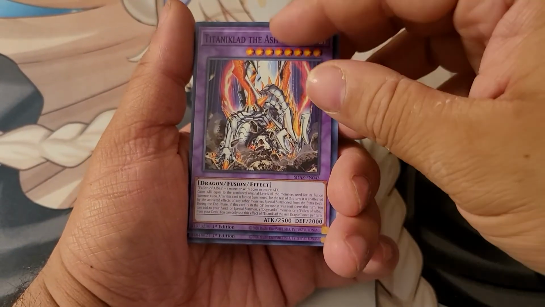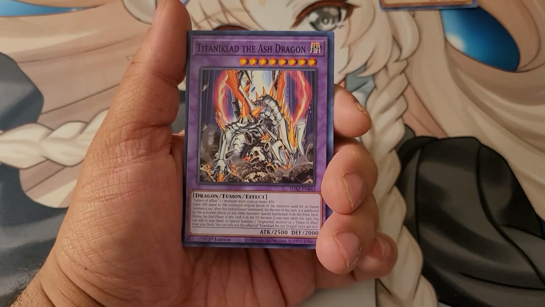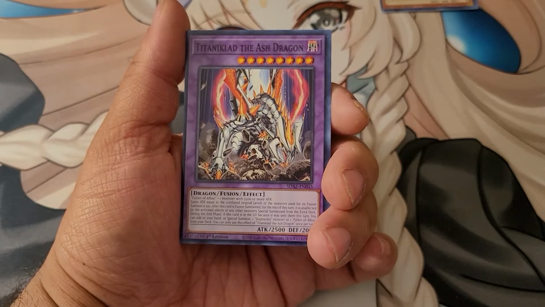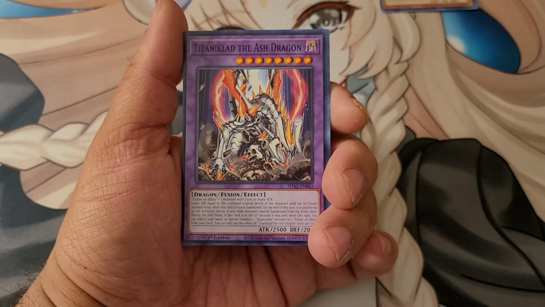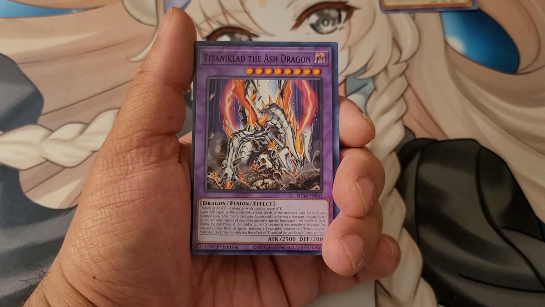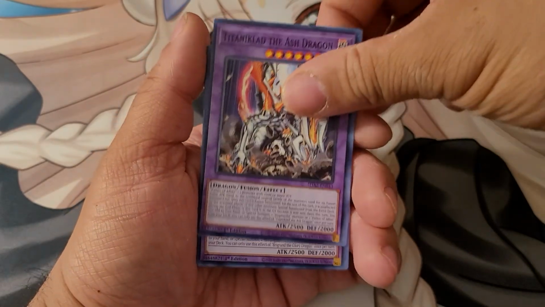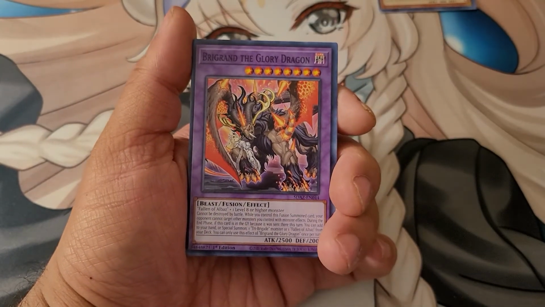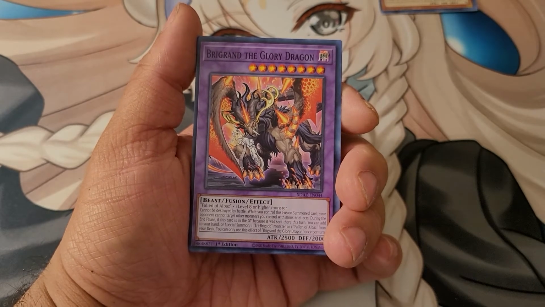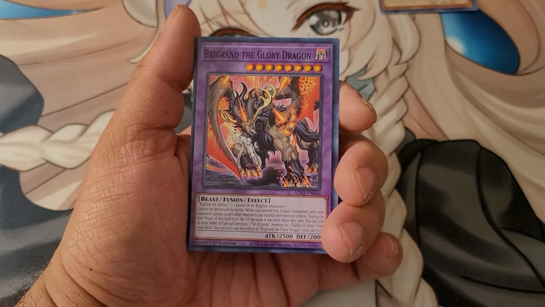And here go your other fusions. Titanic Cladbreaker, Albaz, and a monster with 2500 attack. When he goes to the graveyard, you can add a Dogmatika monster from your hand at the end of the turn, or Fallen of Albaz. And he can't be affected by monsters' activated effects the turn he's summoned. Regard the Glory Dragon is almost the same thing as Albaz, but he has a level 8 or higher fusion. And when he's sent to the graveyard that turn, you can search a Tri-Brigade card.